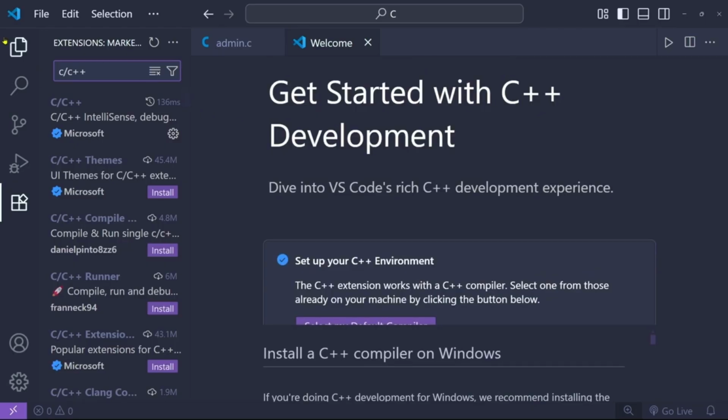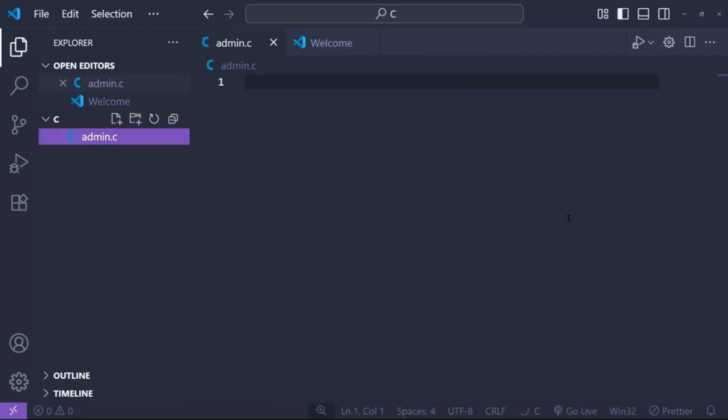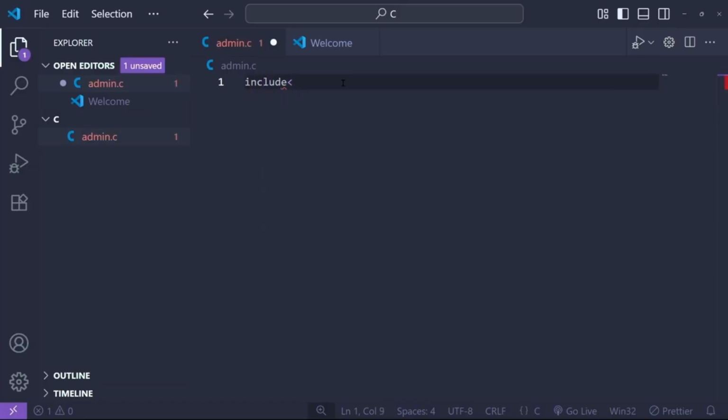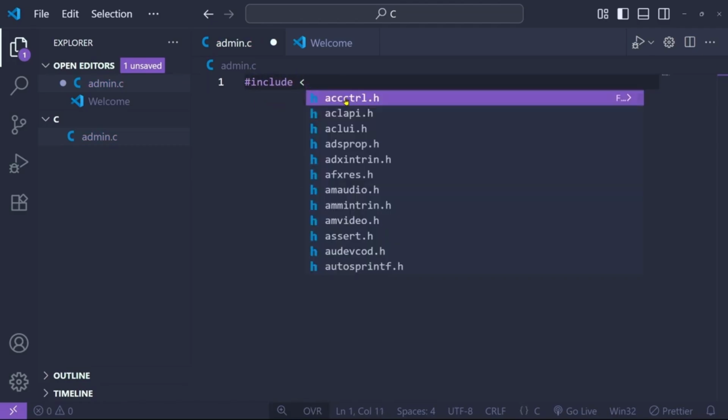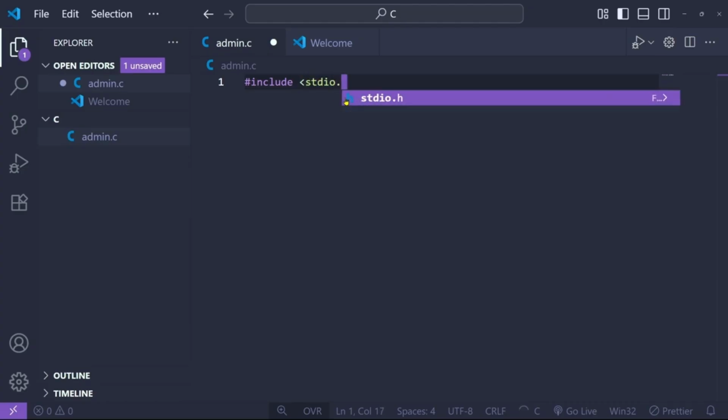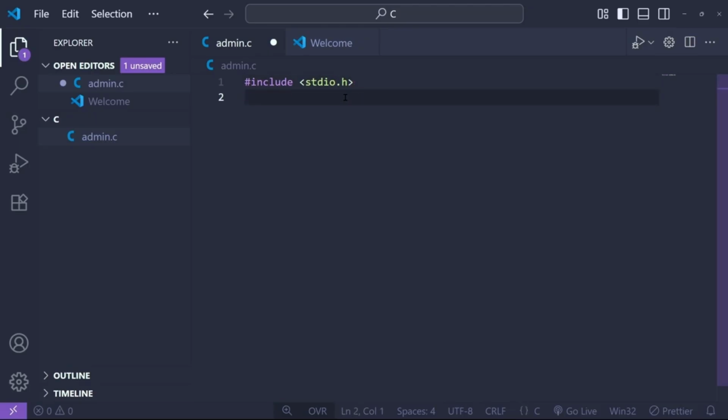And now we're going to go to the file over here. So here we're going to write the code. First we need to type hash include, and then we need to give angular brackets, and here we need to type stdio.h, and then we need to type void main, and give the round brackets.